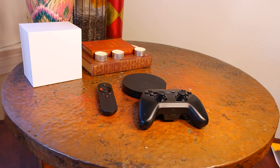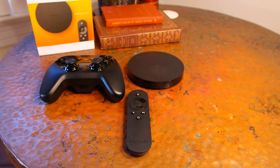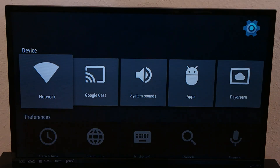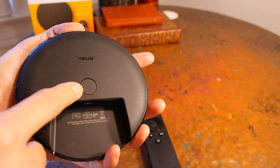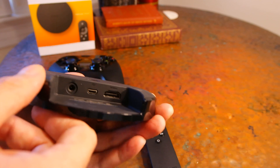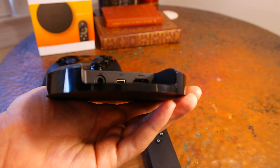The Nexus Player has some serious drawbacks. It is way too buggy, which is annoying but made even worse by the fact that it is really complicated to restart any individual application, and there is no off button on the Nexus Player — the only way to turn it off is to disconnect it from the power source. Also, rebooting the Nexus Player is not particularly fast. The biggest con is the lack of storage: it only comes with 8 GB and only 5 GB is available to the user. If you buy a set top box, you probably want to use it for two to three years, and with the kind of storage this device has, it really can't support multiple years of use.